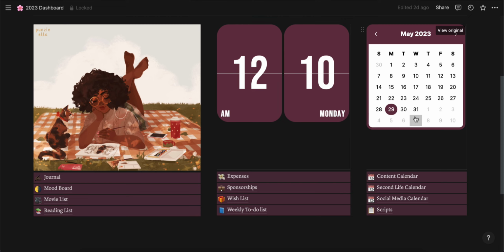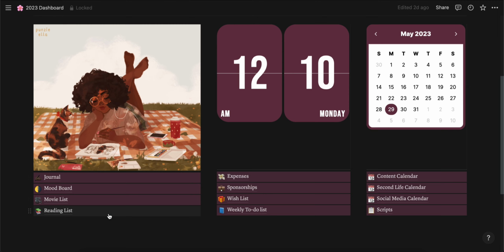Now, going down to the meat of my dashboard here, all of these little links, these little tabs, when you click them, they go on to their own fabulous page. I mean, it opens up a big space like this for me to work on, and I love it. I can't show you because I have information in all of these. Of course, like my journal, and I don't want to show anybody that. I've done all of them except the reading one, so I'll open that and show you.